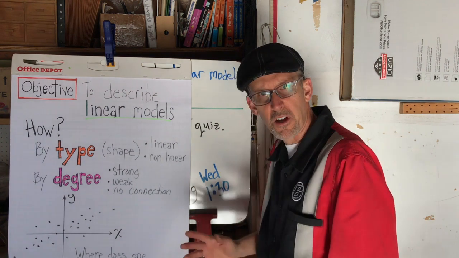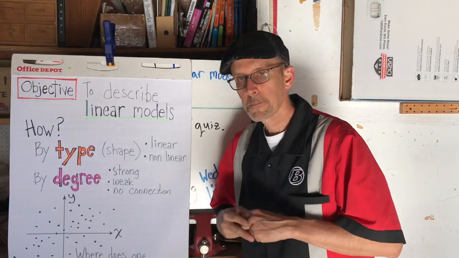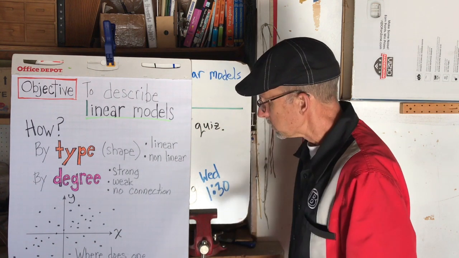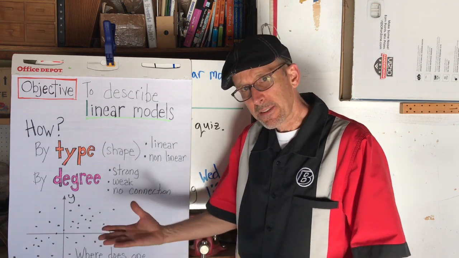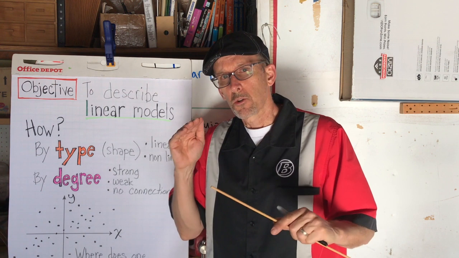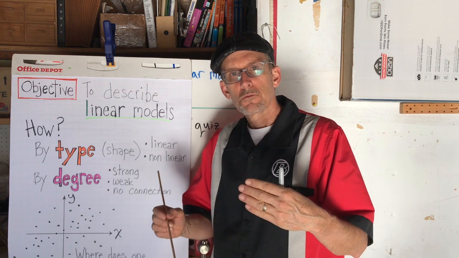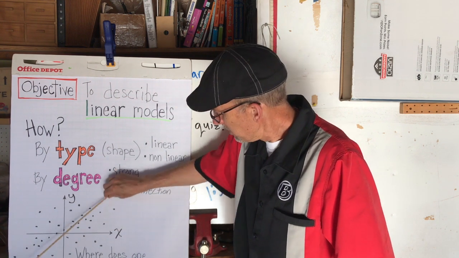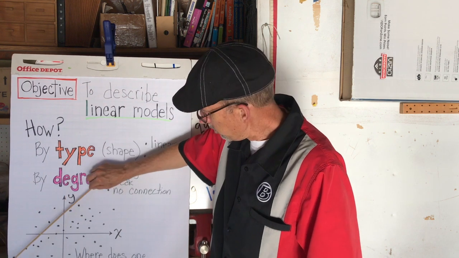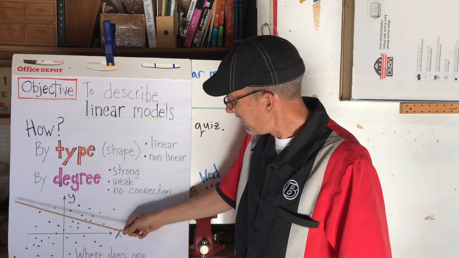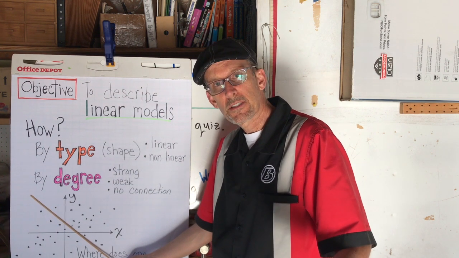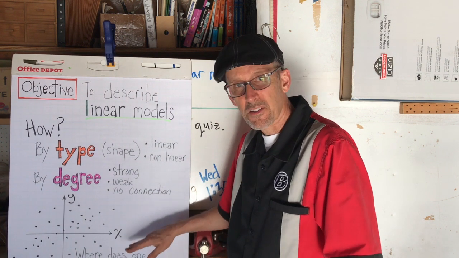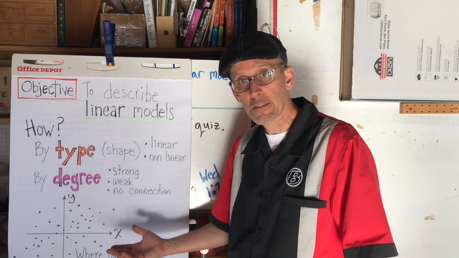Let's do one more set of dots. So now if you were asked where to draw the line, where does it go? Well, where would you put it? I could split these dots in half, and oftentimes when you go to draw lines, you're kind of looking to try and split things in half. Well, that would kind of split things in half, wouldn't it? Well, so would that. And so would that. So you can see there's no way to know where the line should be drawn. So this has really no connection at all that we can make sense of.